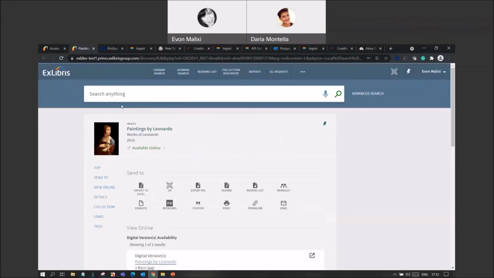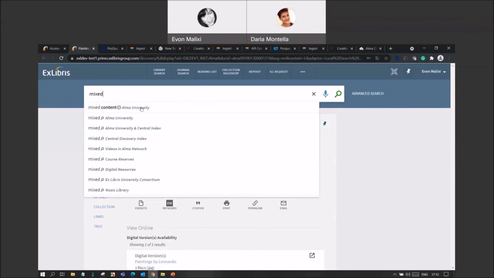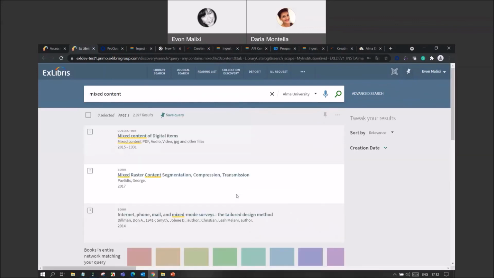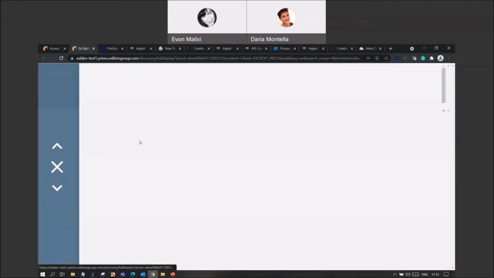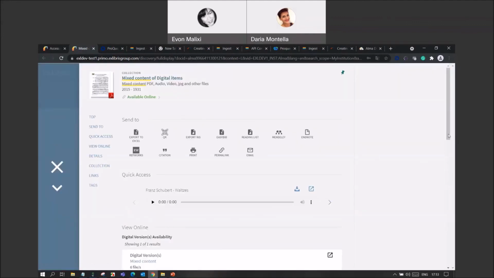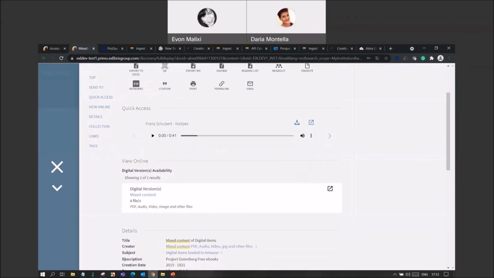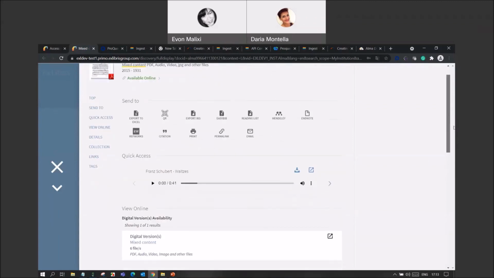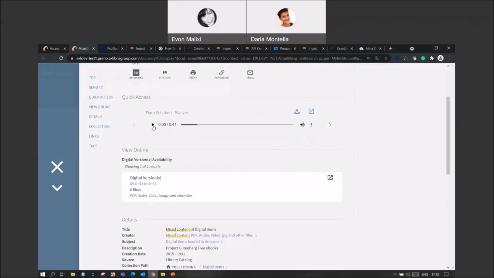Now I want to show you another beautiful file here when it comes to digital content. So I have some mixed content here in Primo. We have a collection with different mixed content. So you can actually add, for example, PDF, audio, video, images, and other files within your collection, and you can also already enjoy them inside the service page. As you can see in here, if I play this Franz Schubert, I can enjoy them very nicely. I'm not sure the WebEx will let you hear the audio there.